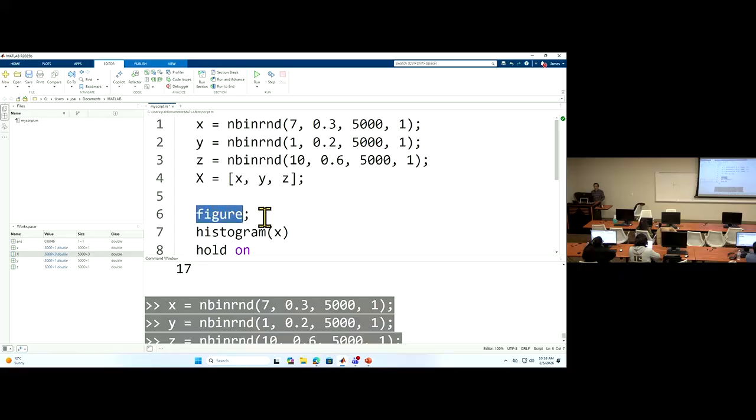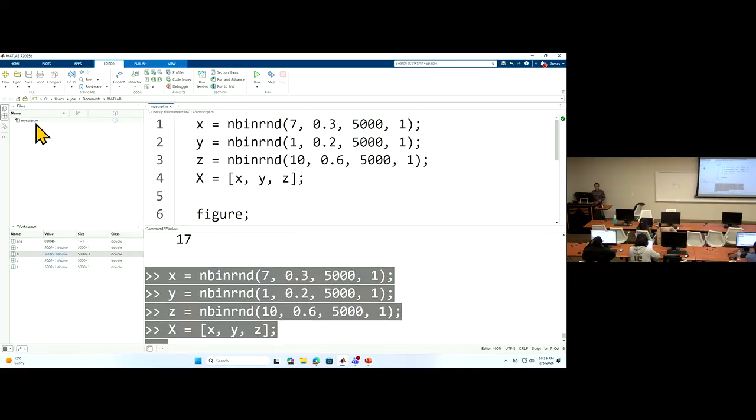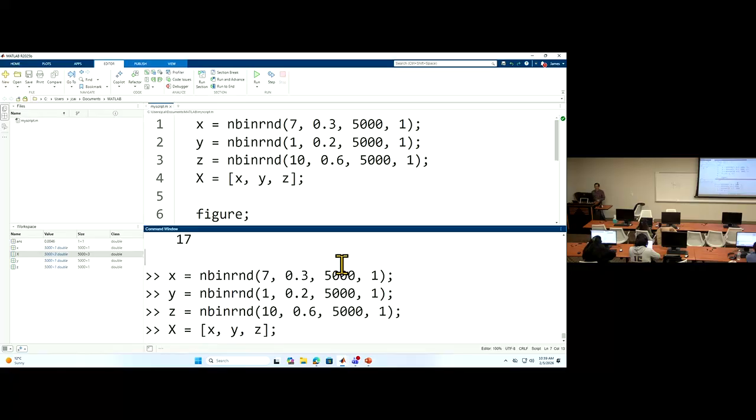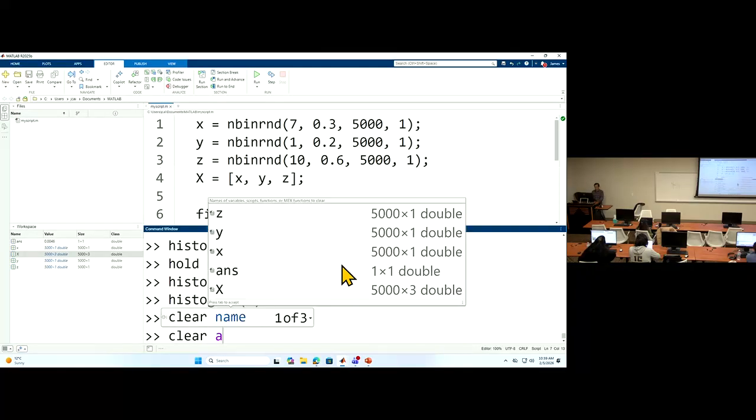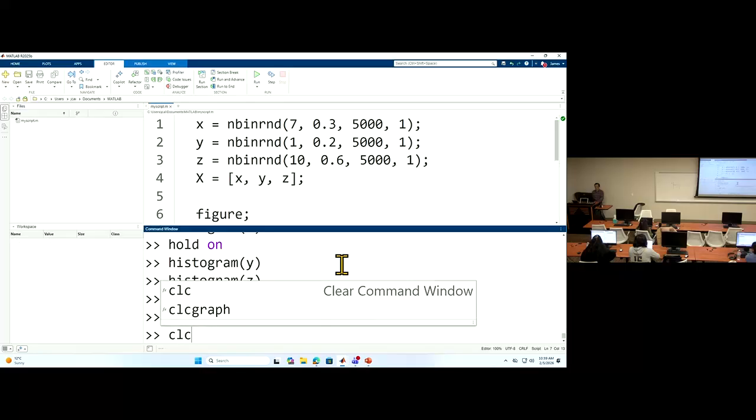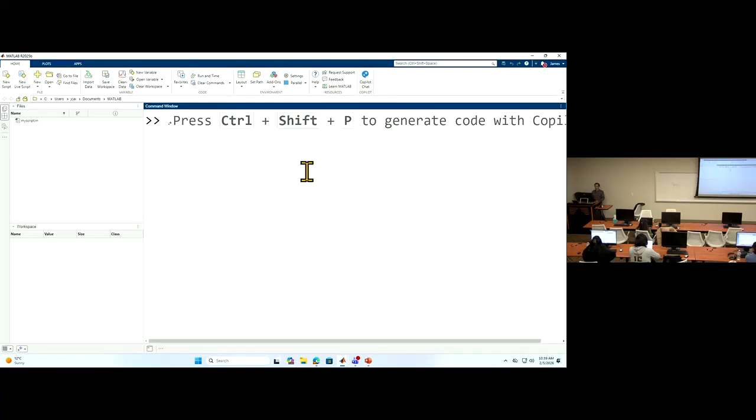Here I need a function called figure to pop up a new plot. Otherwise, your first one, second one, all will be put together. Okay, but this creates a new one, and then you start to add things on. Okay, so once I finish, I can save. Now I have my first script file. So this is MATLAB code saved in my working folder now. I can clear all, clean this. I can close my script.